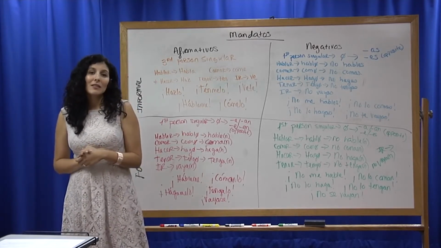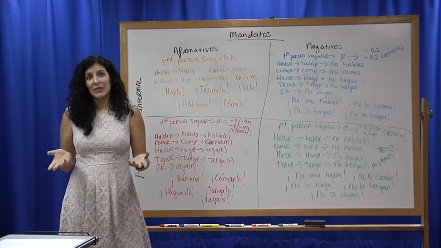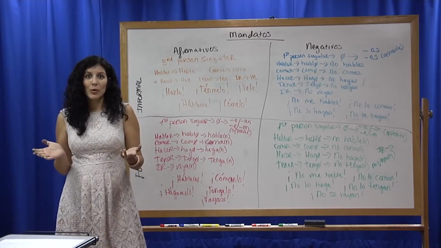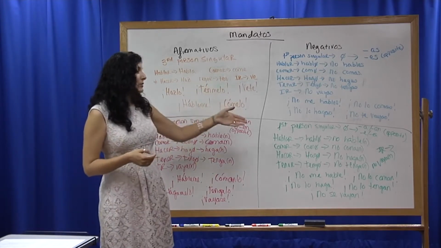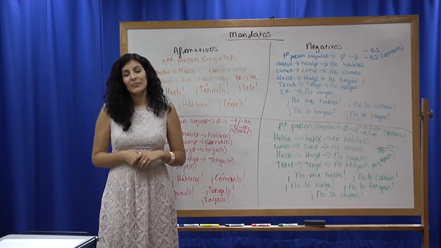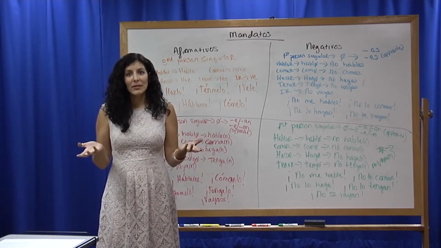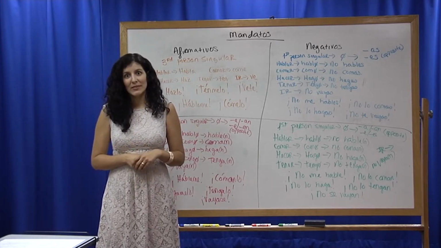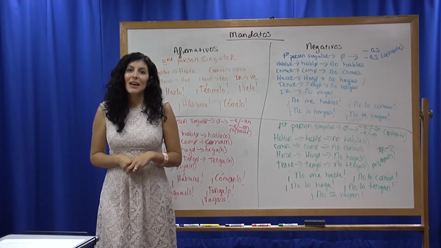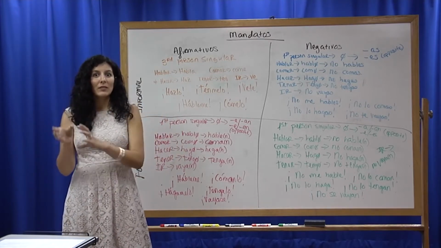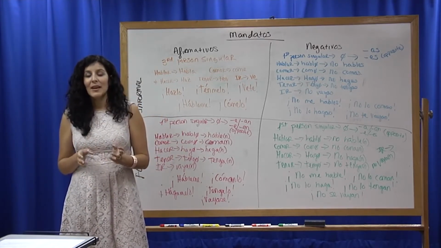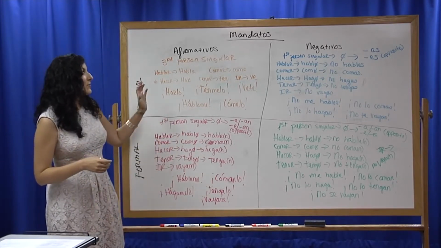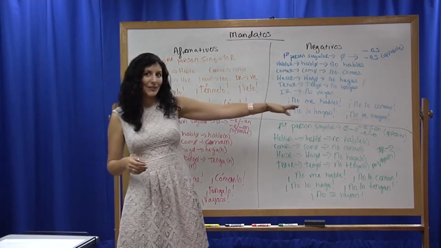We're going to discuss the 4 different types of commands and kind of how they work. Now, even though there are 4 types of commands, they only ever have one form. So each command only has one form that you would use it in. So the method that we are going to look at is how to find the one form that you would use for each of these commands. The difficulty is that they don't just fall into kind of simple categories. They fall into not only formal and informal, but they also fall into affirmative and negative.